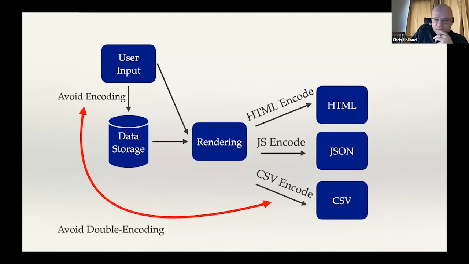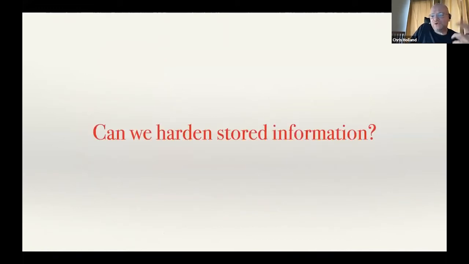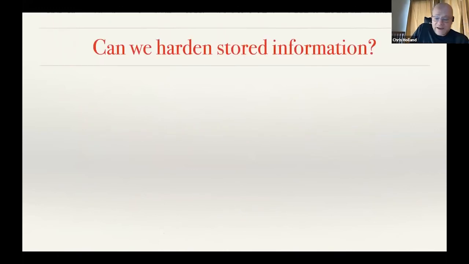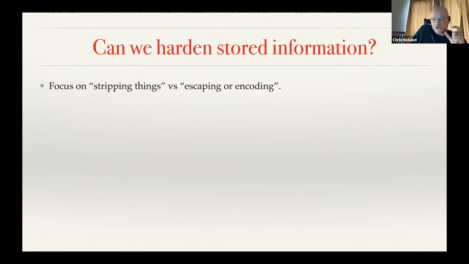So there you go. So now the question is, if we are storing data, is there anything that we can do to harden the stored information? Can we still make it relatively safer than it used to be? And my answer to this is absolutely yes. In many instances, you can. But instead of escaping or encoding things, try to focus on stripping things, where you actually remove information, you remove characters that do not need to be there for your use cases.